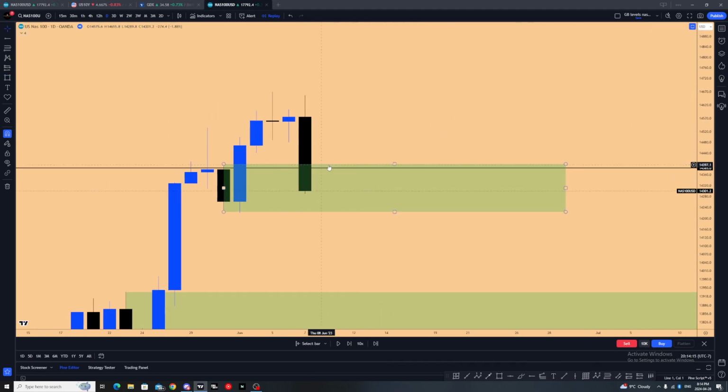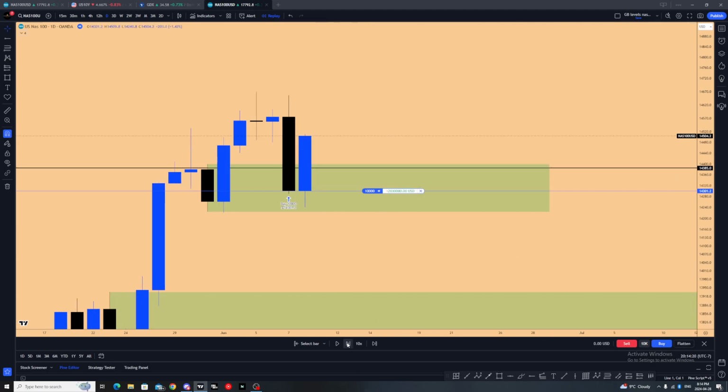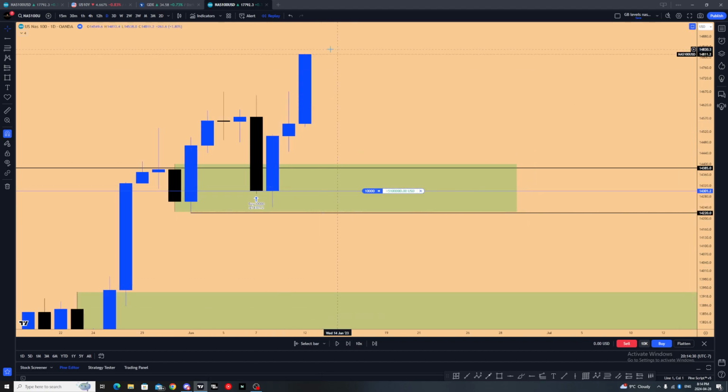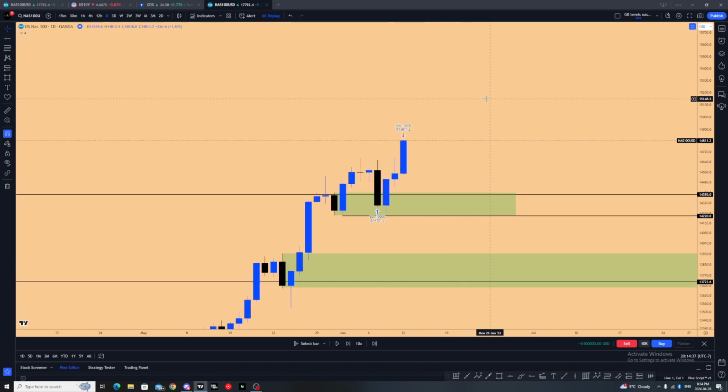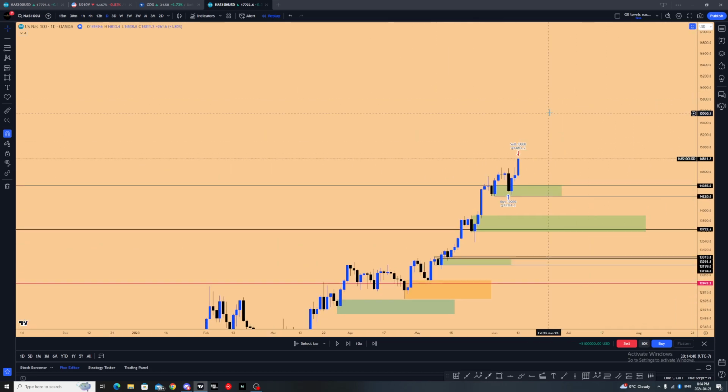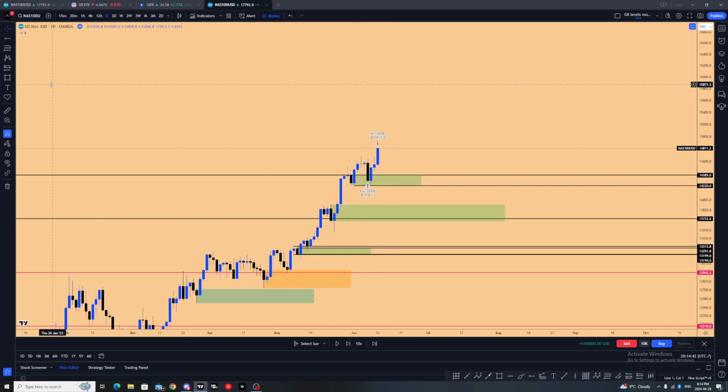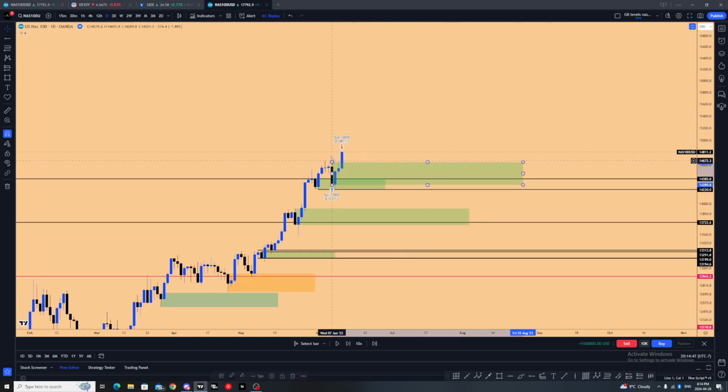Pull back. That should have been a long. You should be longing this. Did it violate? No. Did not go below the low? That was a long. Kept pushing. Easy $51 million. So now this down candle becomes the propulsion block because it's forming on top of the previous bullish order block.